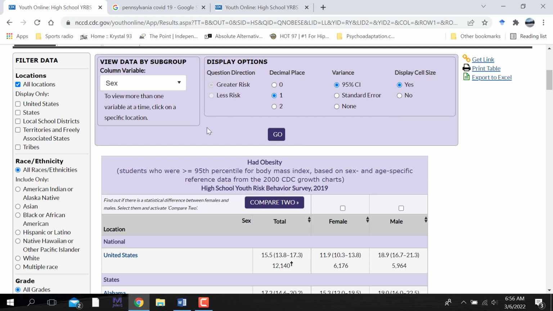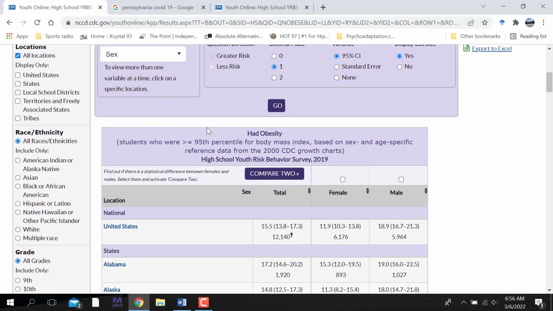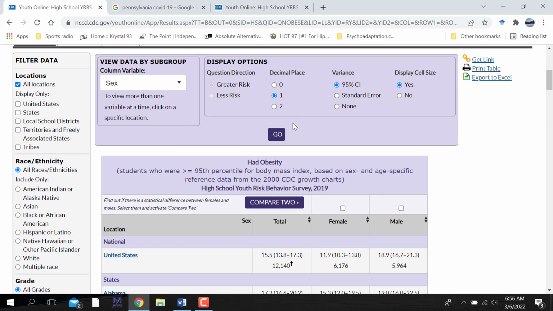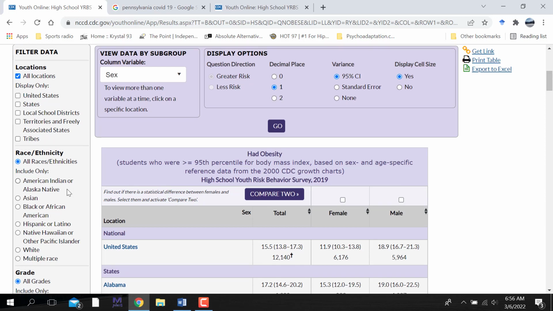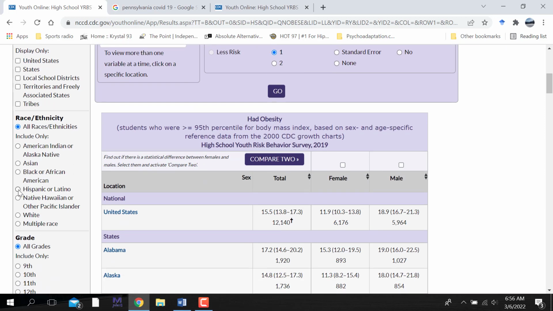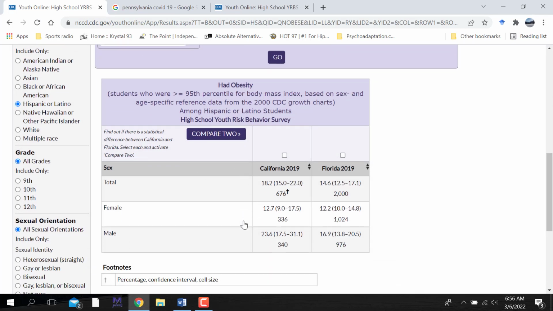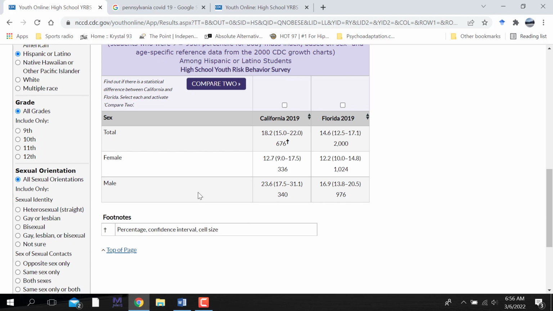So we're comparing those two states, and in terms of race and ethnicity, let's see, location. I think we're just okay. So we have to set this. Oh, here. I'm going to say I want to reduce it to Hispanic or Latino. So this reduces to Hispanic and Latino. So it takes a second there. Okay, so now we're comparing Hispanics. So there you go, it did it. Hispanic and Latino.